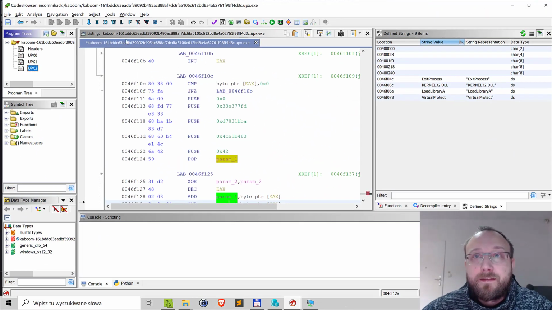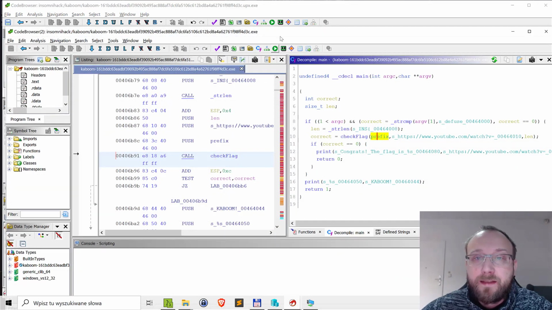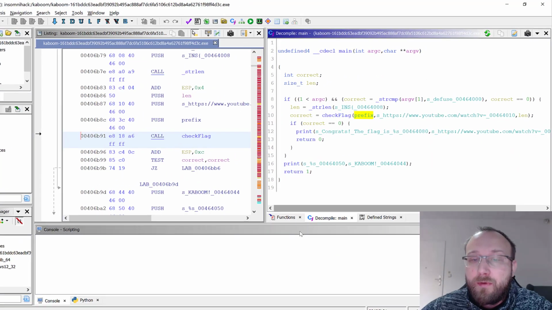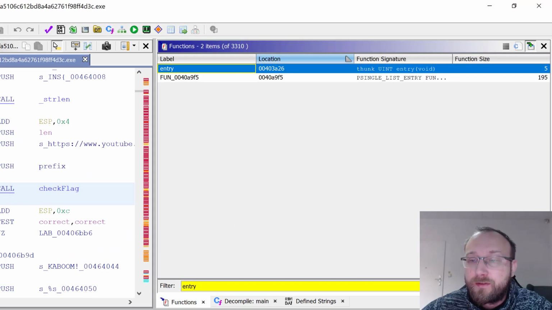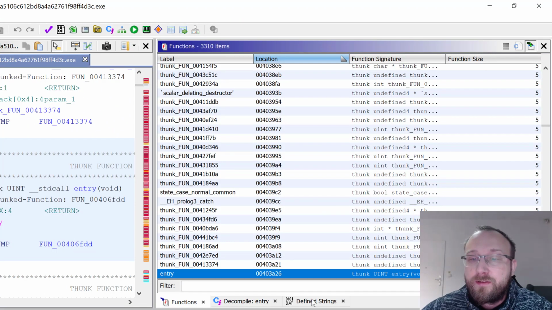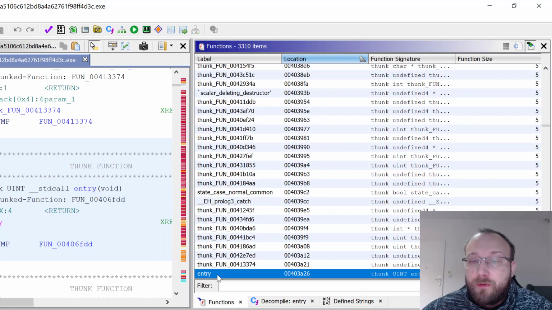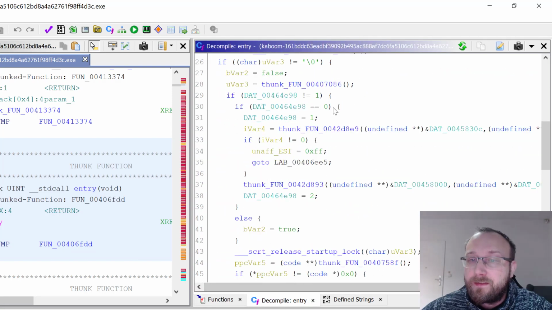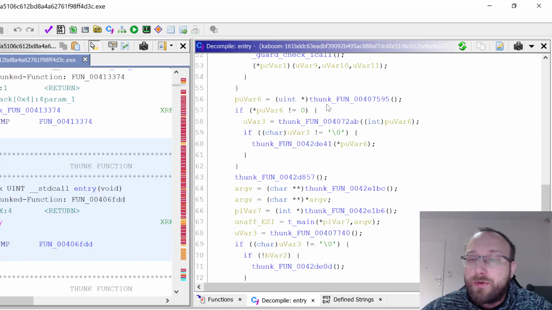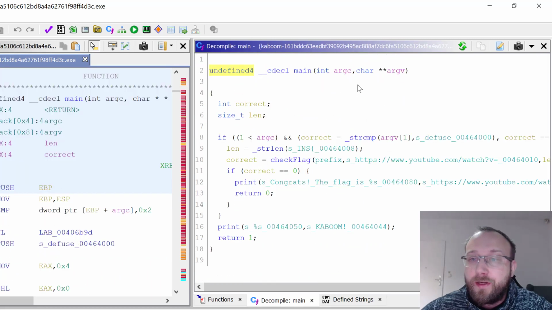I guess what I did was just unpack the binary, and probably a lot of people did that. If we do that, we get another binary that, if we load it into Ghidra, gives us a bit more information. There are a lot more functions and a lot more strings defined, and overall it looks like this is our target. If you look at the entry function, we see a standard WinMain function, which has main somewhere here.